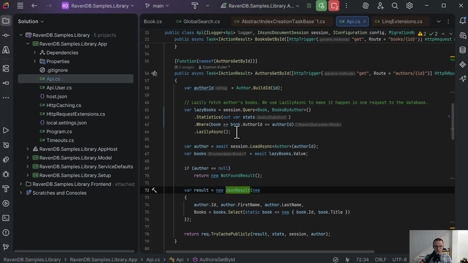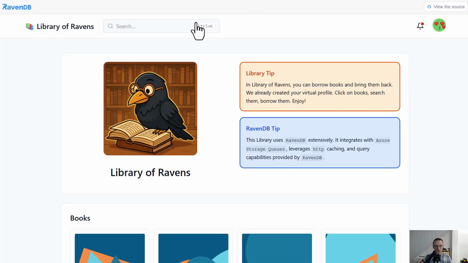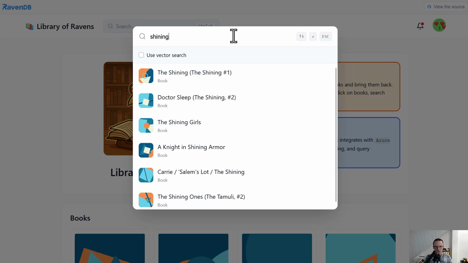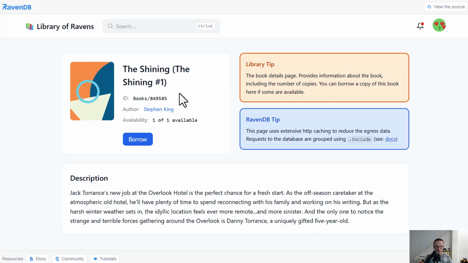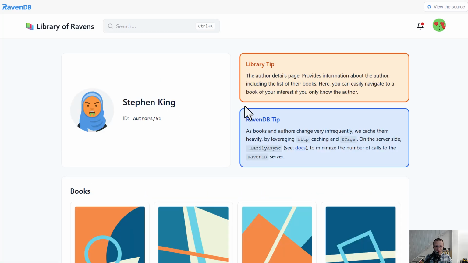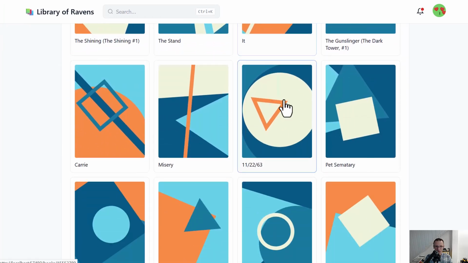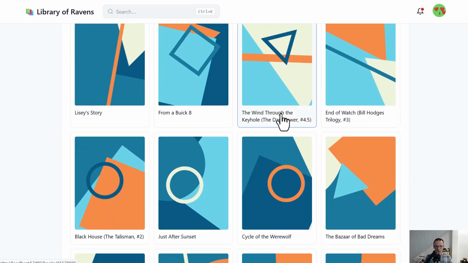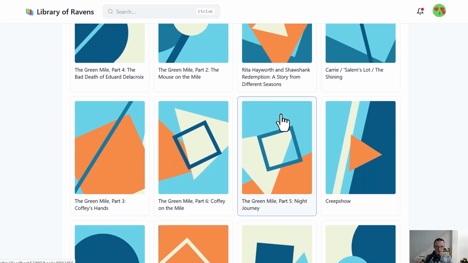Maybe there is an author that wrote a lot of books, so let's check it. To check it, we'll of course pick up a book like The Shining maybe, have you heard about it? And the author is Stephen King. If this app breaks because of the number of books written by one author, Stephen King might be the case. So let's click on him and we can see that first there are a lot of books here, and all of them were loaded in a nice and fast fashion.